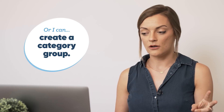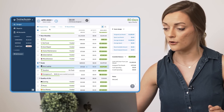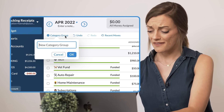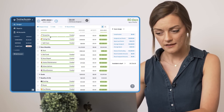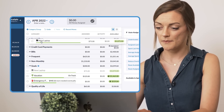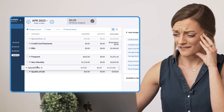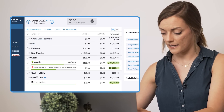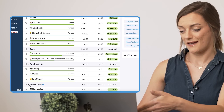The second way we can handle this, if we don't want that old laptop category front and center in our budget, is we can create a new category group at the top and name it something like 'Special Docs.' I'm gonna use Control+Command+Up to collapse all my categories, open the goals category group again, and drag my laptop goal into my Special Docs category group. I'll also move Special Docs to the bottom because I don't want to see it every day. I can re-expand with Control+Command+Down, and we can see Special Docs is at the bottom — I can collapse it again so it's even less in the way.